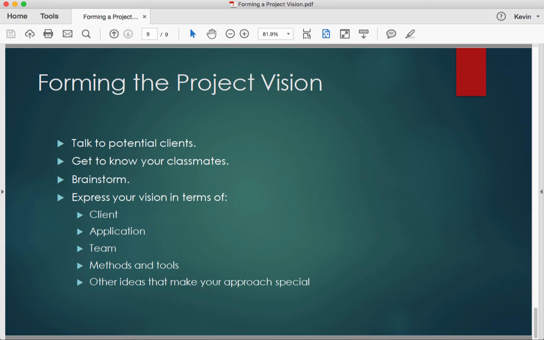what's possible. And when I say that I want you to form your project vision, I want you to express it in the following terms. What clients is this for? What kind of application are we going to do for them? Who's likely to be on our team? What other methods and tools are we going to use?